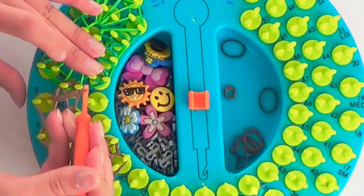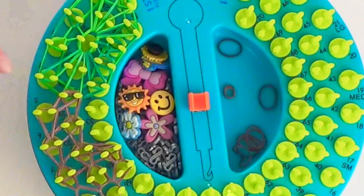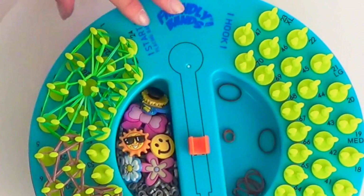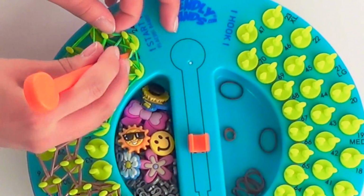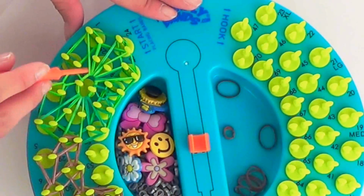And then on peg 5, hook forward to peg 28. Now we're going to do the perimeter of our tree. So we did stop at the top here. This is where our last rubber bands were, so we're going to start up here.